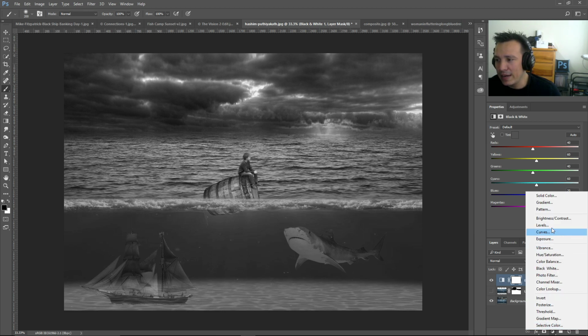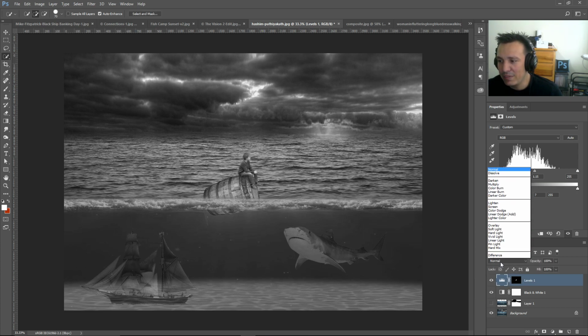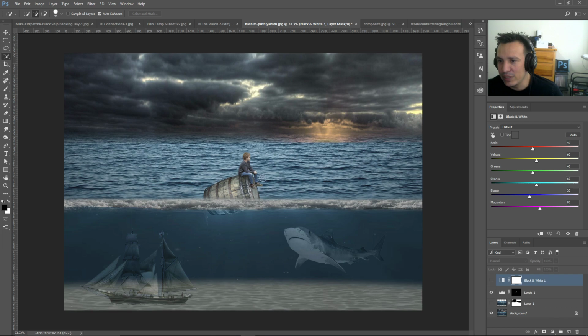So something that you can do for that is use something like levels, and again, I'm going to rough it out here. Just make a selection out of him, and I'll just delete the layer mask, create a new one, so it creates a layer mask out of that selection. And I will just adjust the luminance values so that he's not as dark and it matches the background a little bit better. Maybe set it to luminosity, and once I remove the black and white adjustment layer, we see the result. So that's before and after. And notice that with the after, he seems like he fits a little more in this scene. So always keep in mind perspective, contrast, and all of that.